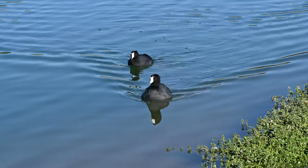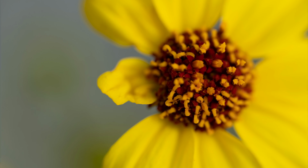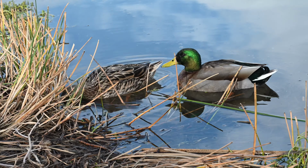Recently, I've been testing out my Nikon 105 macro lens to see how well it performed. I had the opportunity to take some macro videos and some macro shots with the camera, and it performed pretty well. While playing around with it, I thought, what if I could use a DX crop mode and extend it a little bit more?